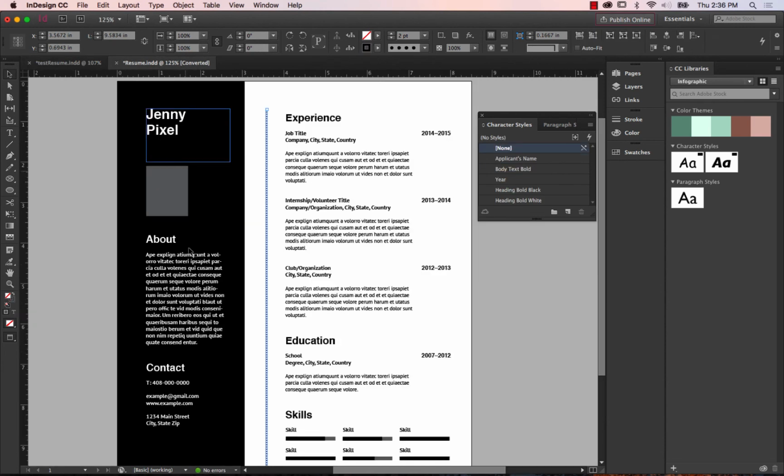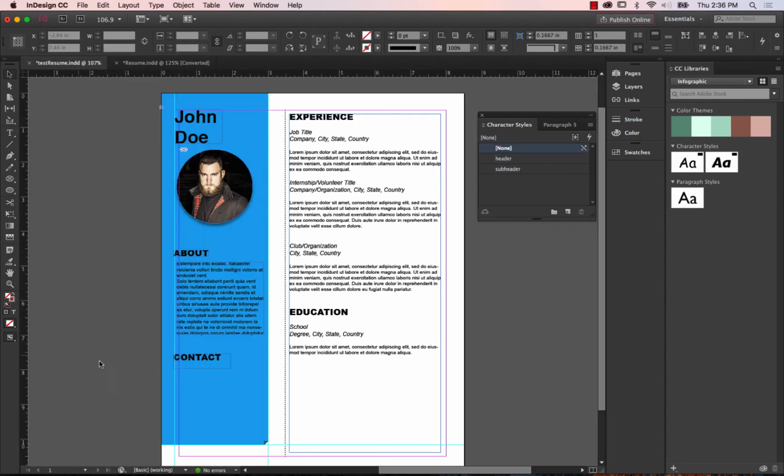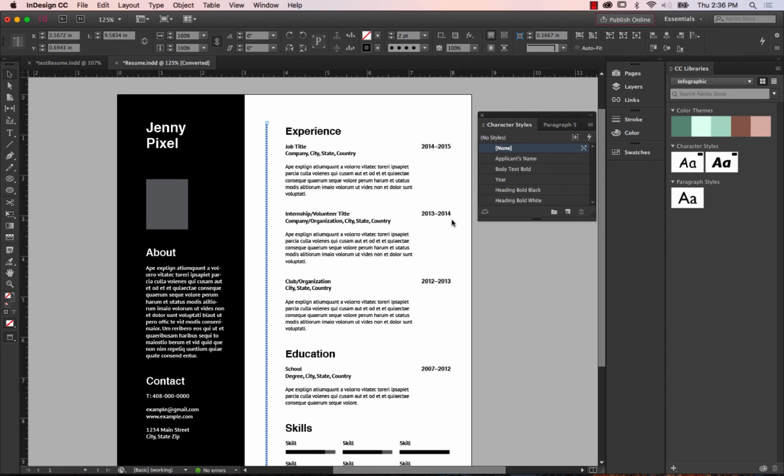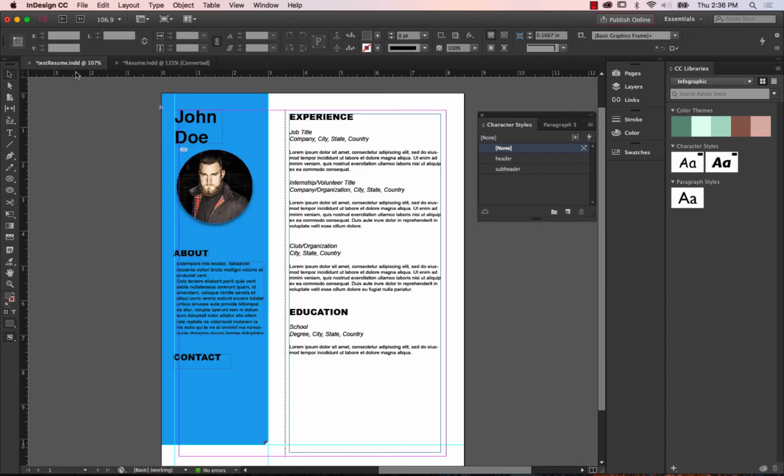So I do contact, and then there's the contact information. This is where we would put our contact. We just create another frame to do that. And if we look at this other one, they've got the dates on there. We could apply styles to the dates. This says 2014 to 2015.